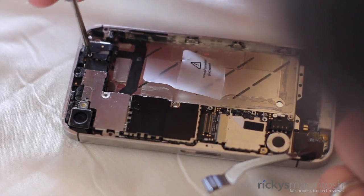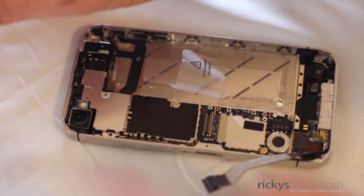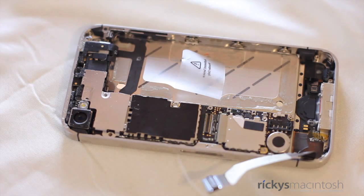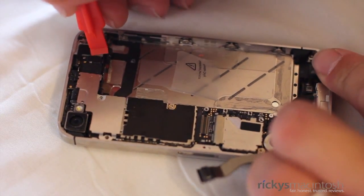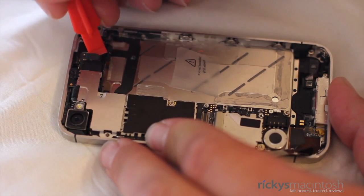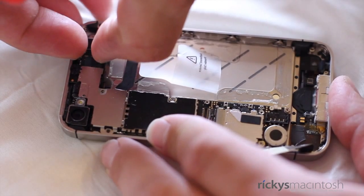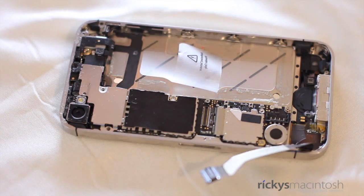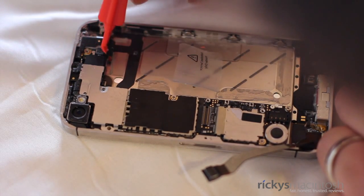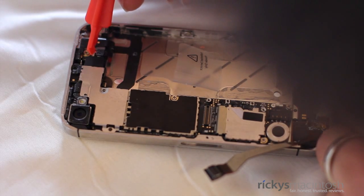We'll continue working in the top portion of the iPhone 4S. Take your screwdriver and remove that screw right there. After you've done that, grab your plastic spudger because you want to remove the plate that the screw was holding down. Come from the right side and lift the plate up at a 45-degree angle — this should release the conductors underneath the screen itself. Once done, pull out the tab itself. Now you want to remove the second and final antenna diode, which is your Wi-Fi connection, so make sure you are very careful when you are peeling this off the logic board. Take your time and go very slowly.